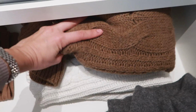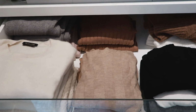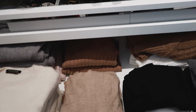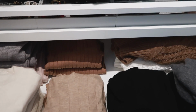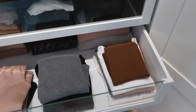And here I have another knit set, some thicker sweaters over here, and I am so happy I really reduced the amount of sweaters and knits that I have right now, because at some point it was really getting out of hand. I have a lot that I will be giving away as well this year because I just accumulate them like crazy. I also have a couple of them here that I showed you already, and a few that are currently in the laundry. So yeah, I don't need any more sweaters or knits, and I am happy with this for this season.